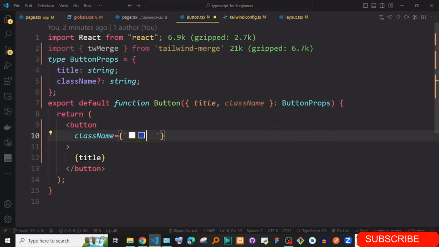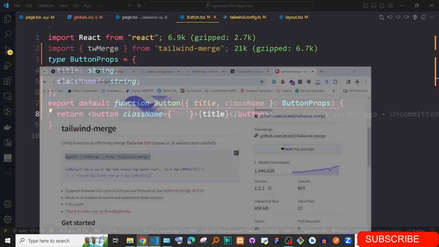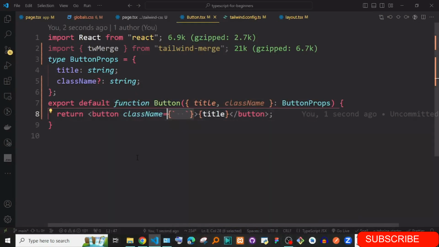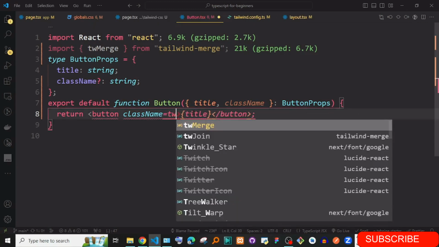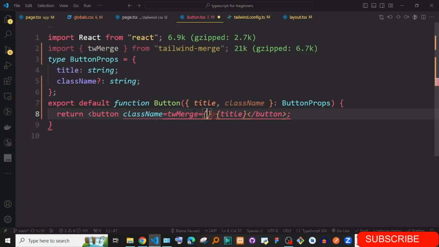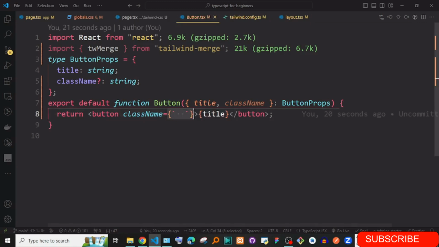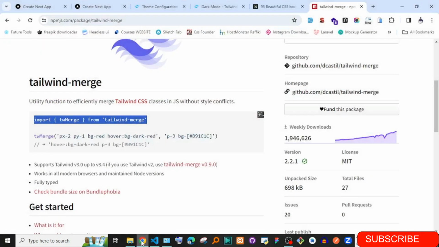cut these ones. So you simply need to bring this tw. So just say here is going to be, I think you still need, do you still need the backticks? I'm not sure, but we could just say twMerge. I think we still need the backticks. So we could just say twMerge. How does this one work? One more time.